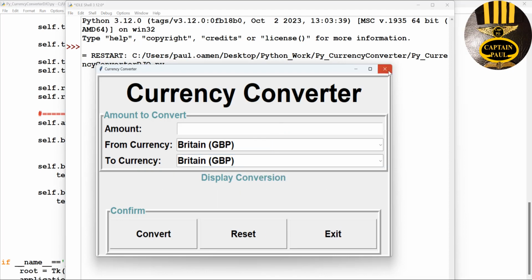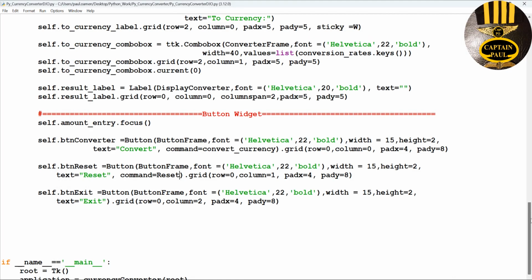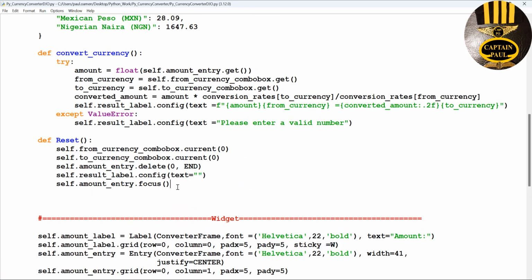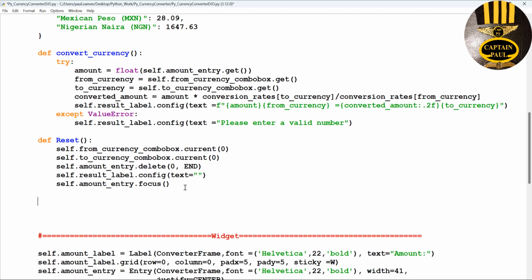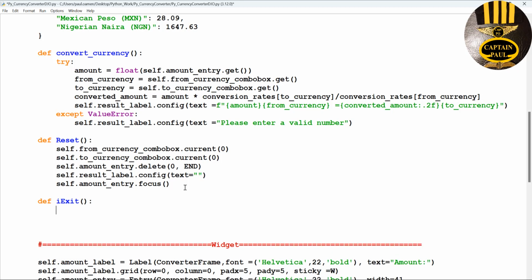All right, we need exit to work now. Then we can call it the end of this tutorial. So I'm just going to call that iExit. And iExit is going to be iExit equals Tkinter dot messagebox dot askyesno.